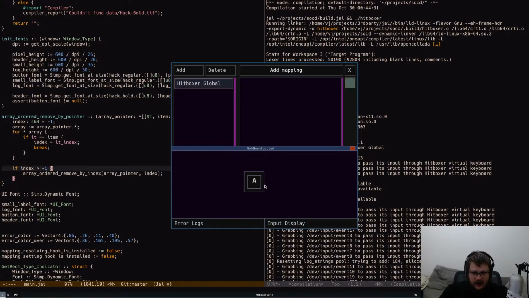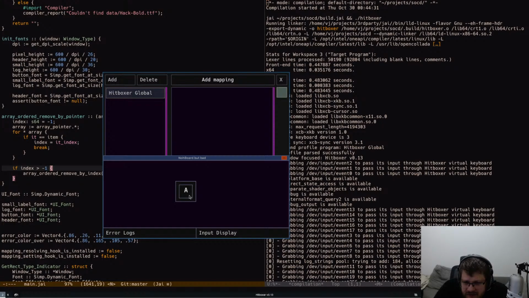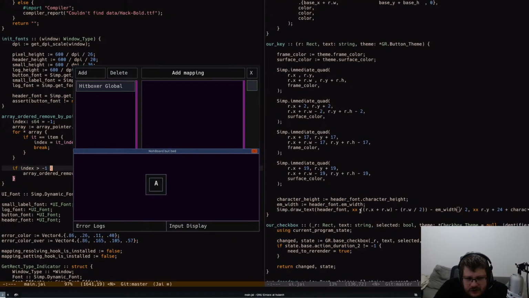Okay, yeah, now it doesn't look like it's in the center. I mean, maybe. So what we have here is this thing, the width. So we have that minus the width times half.